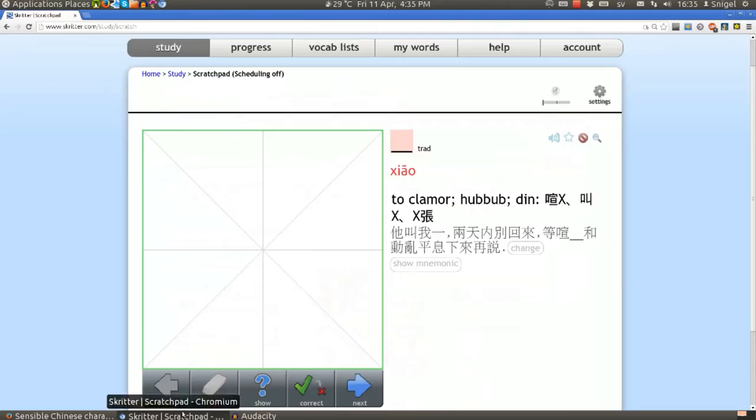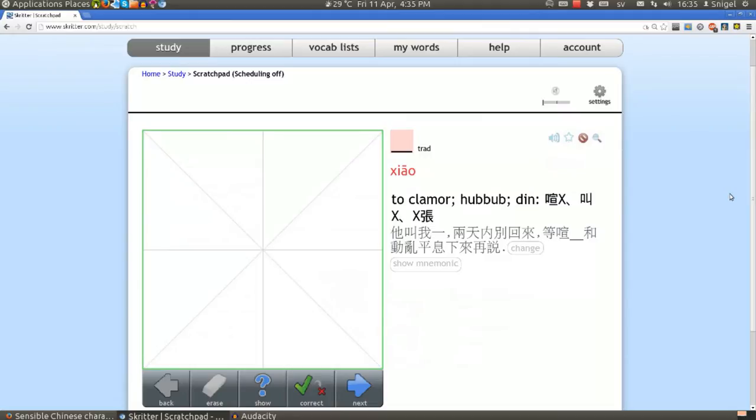Okay, so I'm going to use Skritter, which I think is a great tool for learning characters. I use it daily myself, and it's helped me stay motivated, and it keeps me on track with my own character learning. However, there is a problem in Skritter, and Skritter itself has already provided an answer, so I'm just going to show you what the problem is and how you fix it.